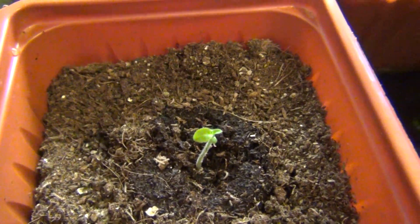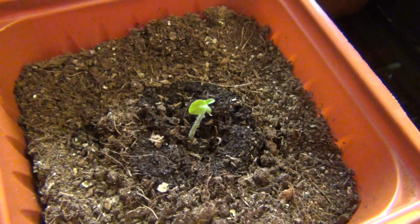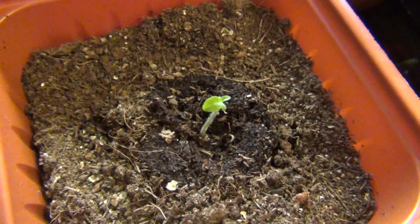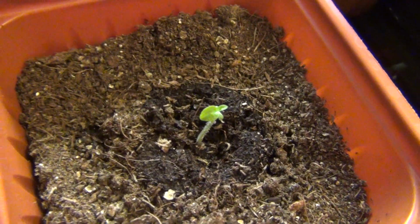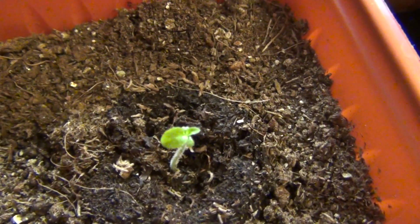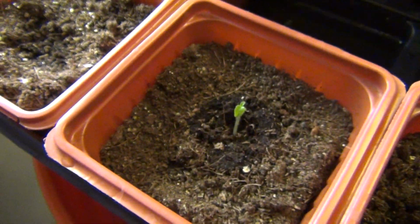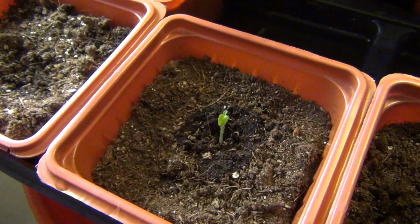I don't know if you can tell here, but of the bigger leaves you see, there's 1 big leaf on the left and 1 little tiny one on the right. Those are actually the first set of adult leaves, and then those tiny little nubs on the side, those are the baby leaves. That's all that's left from the removal of the shell. So that's the first one that I had germinate.